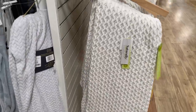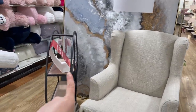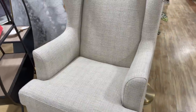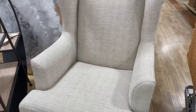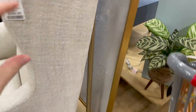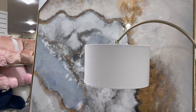I wanted to show this little display they put together — I really like all the pieces, not the black thing, but I do love this accent chair with wooden legs and a faux linen look. It's not a chair you'd sit in all the time but good as an accent — $300. I also like the floor lamp above it — it's curved with a muted gold finish, $79 for a floor lamp, which is a very good price. The painting in the back is also gorgeous with the blues and golds.